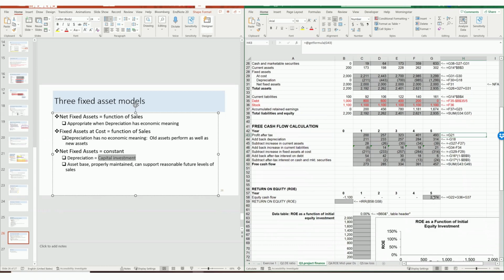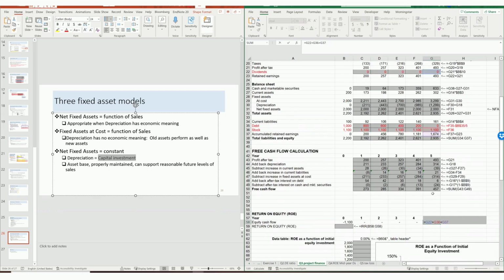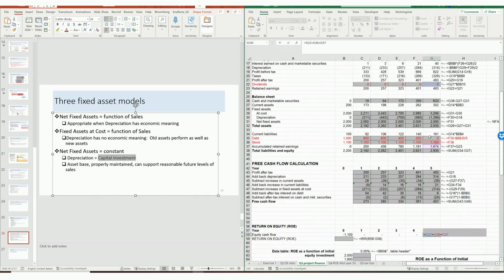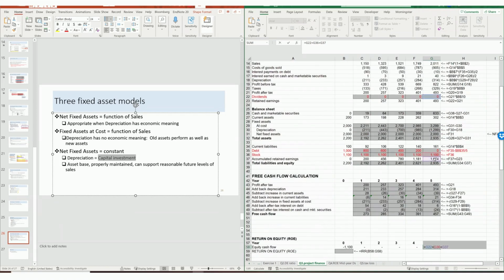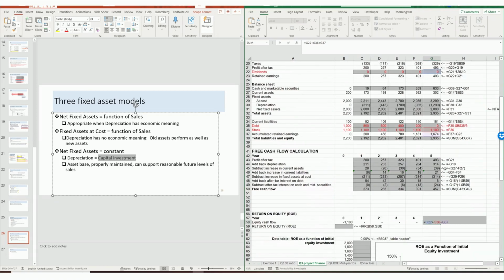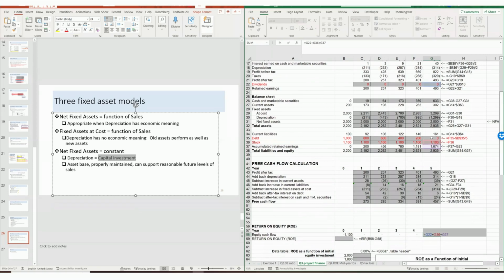So equity cash flow, for calculating ROE, will be the level of stock issuance, retained earnings, plus dividend. So this represents the part that belongs to the equity investors or shareholders. So we shouldn't include the debt here.